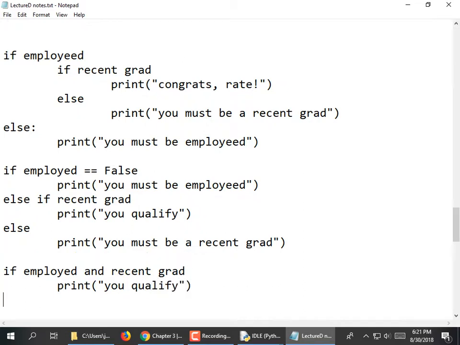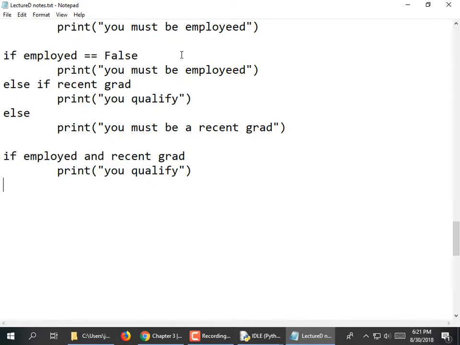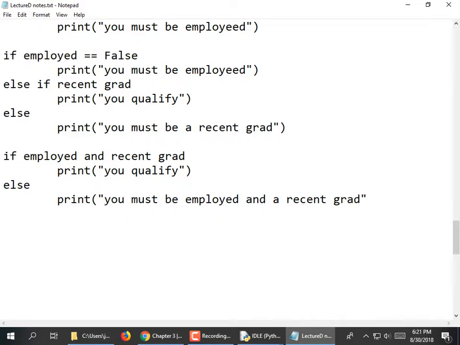Else, I would just give out one error message. Else, you must be employed and a recent grad. Like that. That's how I would have done it.